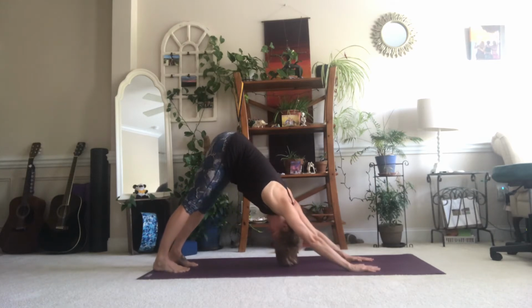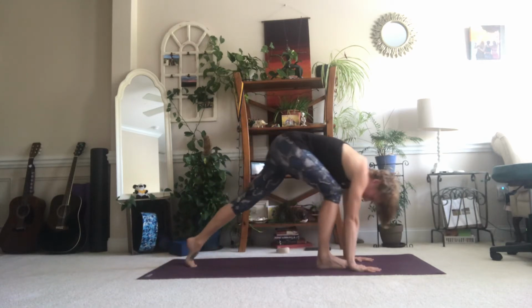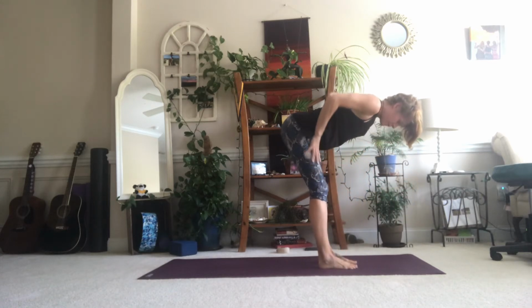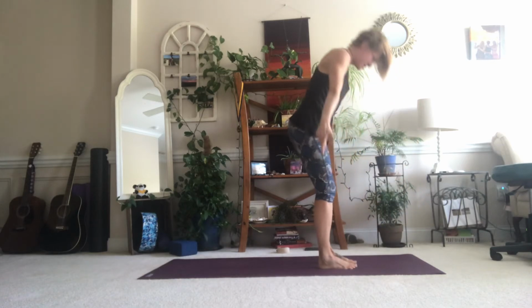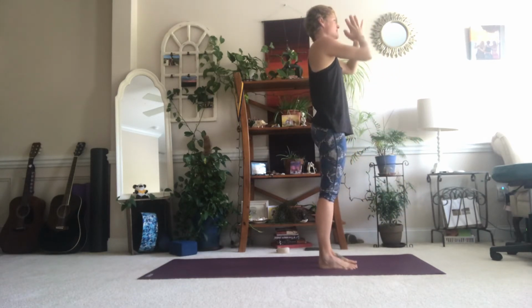Good. But again, let's come to the center. Let's inhale in downward dog. Bring your feet to the top of the mat as you exhale, forward fold. Halfway lift, breathe in, fold with the exhale. Come to stand, reach the arms up as you breathe in, hands to your heart with your exhale. And stay here, deep breath in, deep breath out.